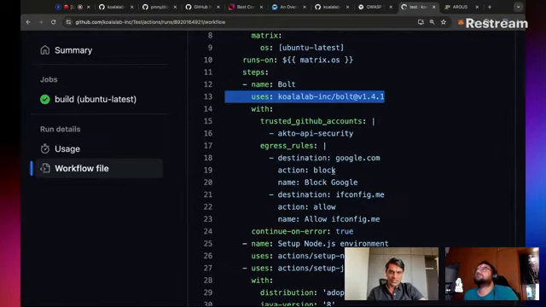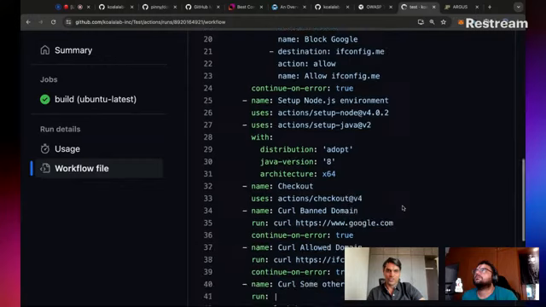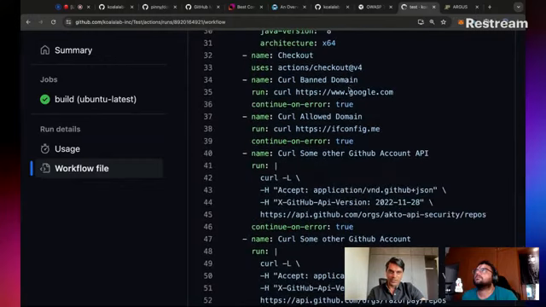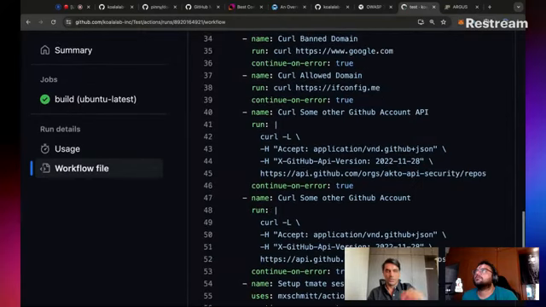As you can see, Bolt is used here for instrumenting as the first GitHub Action step. The other standard ones are like you want to set up Node or Java, or check out the repository. Then I have made some curl requests to emulate egress traffic, to show whether this is allowed or not.